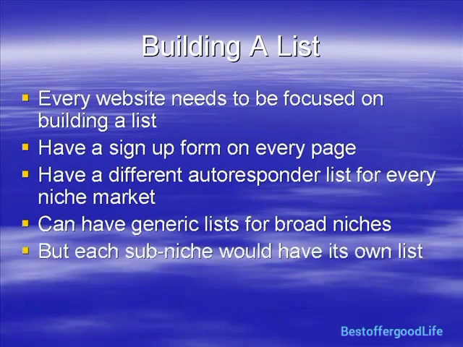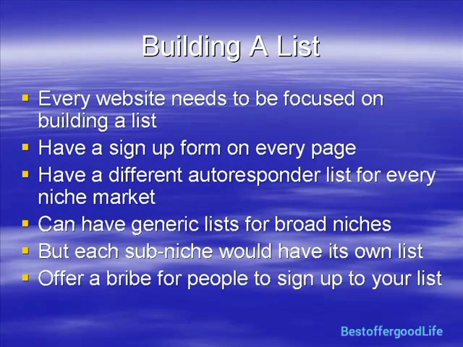But as I said, each sub-niche has its own list. So in health, for example, you may have the fitness freaks, the dieters, the people who want to stop smoking, the vegetarians, the vitamin munchers, whatever it might be. But they're all in the generic health niche. So you may not be able to get them all onto one list, and you probably don't want them to be all on one list. But if there's something generic to do with health, you send it out to all of them on every single sub-niche.